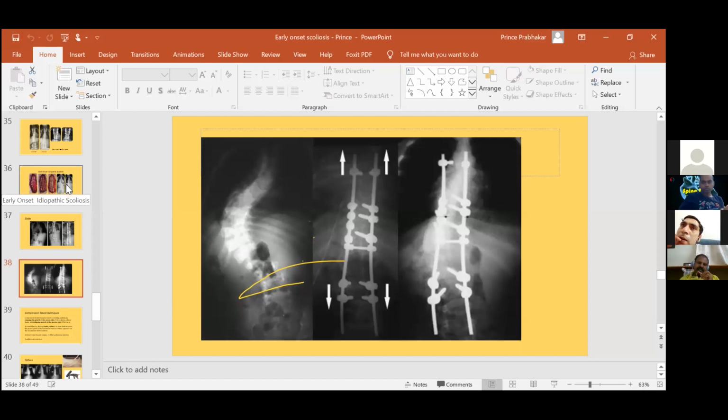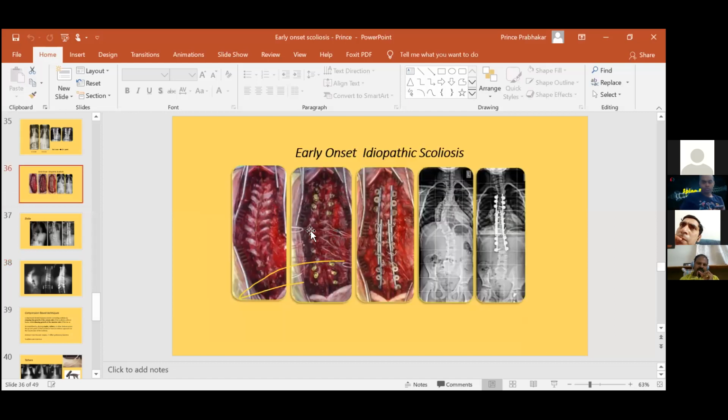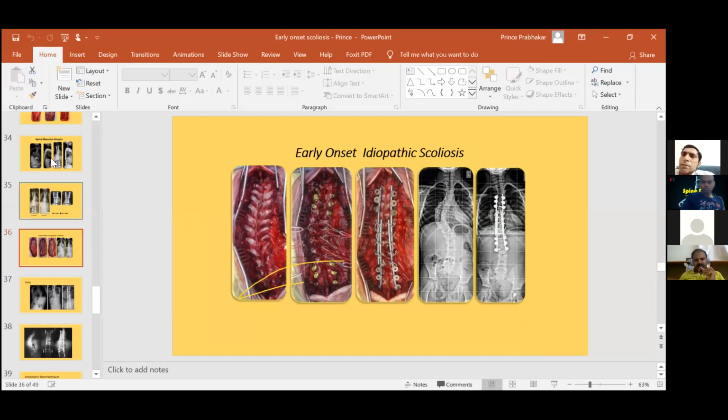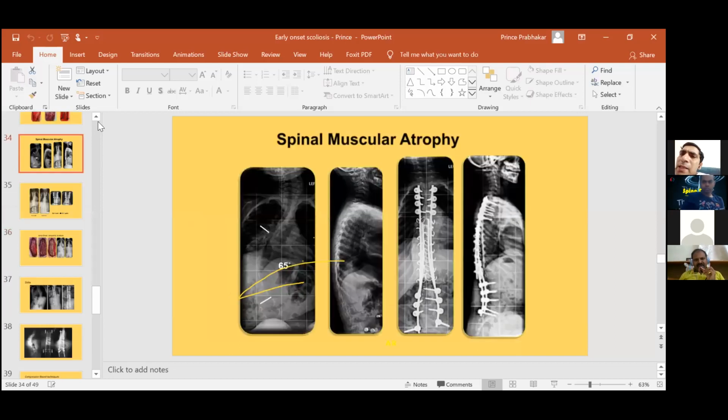So these are not the cases I've shown. These were done by Medical. I think these are the ones you're talking about. The exposure, as you say, is a complete exposure. But in his series, what he has shown is that there's not much autofusion happening. There is growth, and I'll show you some of the pictures. So what is the average age he has operated on?